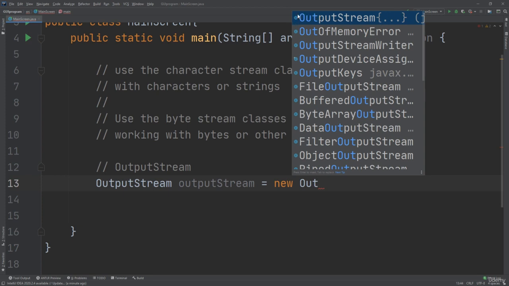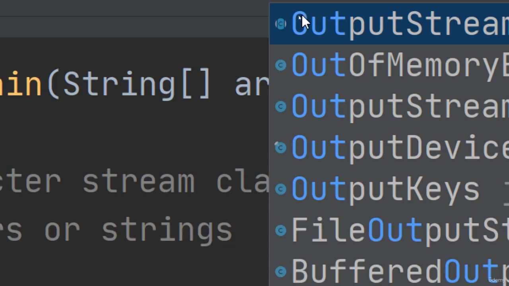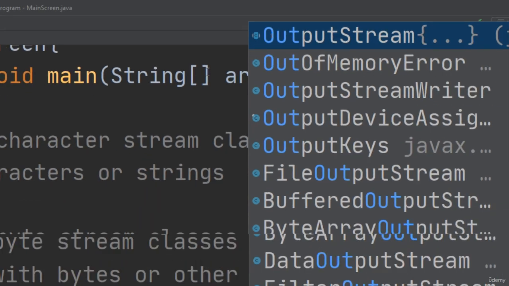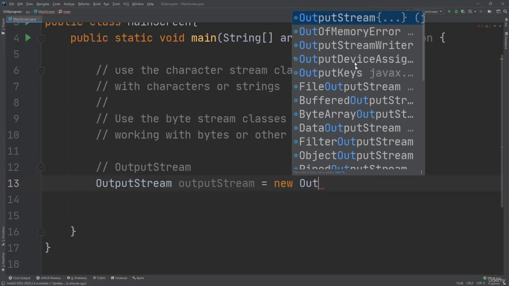If we see the notation of it, let me show you. This is an abstract class, so we cannot create it like this. You can create file output stream, buffered, byte array, data, filter, and so on. We are interested in file output stream.